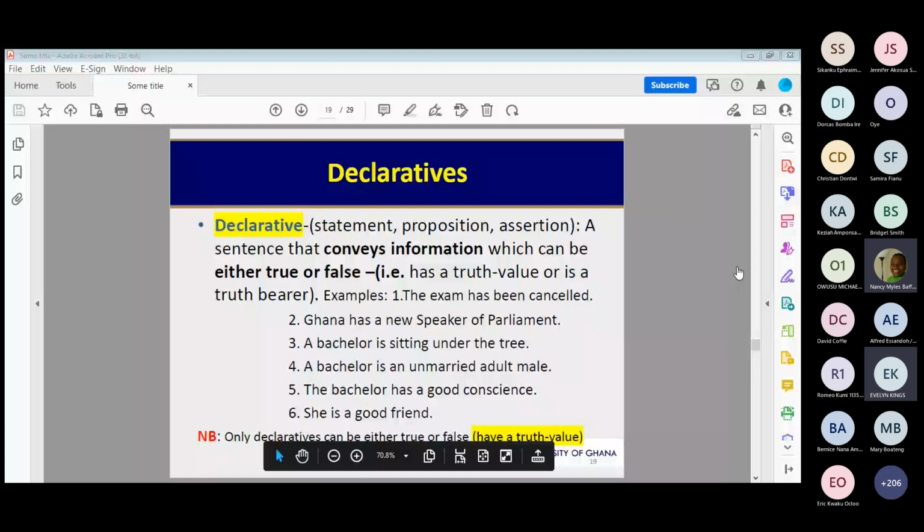Let's build on what we have, and I'll come and take the second half of the question. We have just a few slides left. Okay, so on your screen, remember where we have reached. I'm taking a lot of time to explain because these are basic to what we are going to build on. If you get your interrogative right, and your declarative and imperative right, you realize as we build on it that the critical thinker is only interested in declaratives. All the rest, we know them to throw them out.